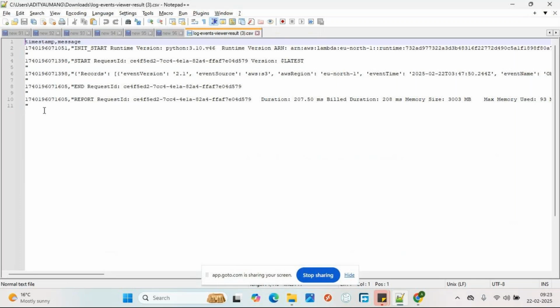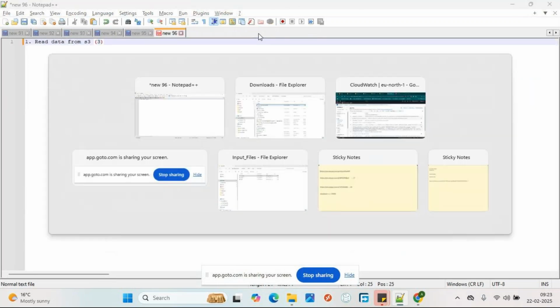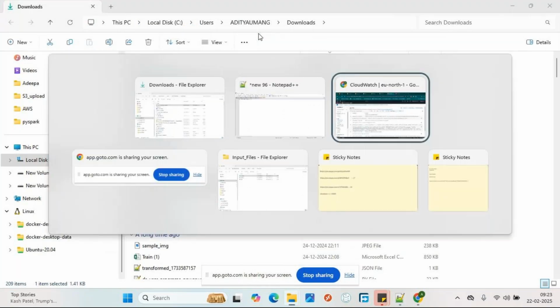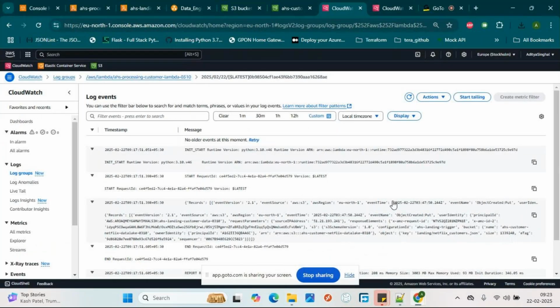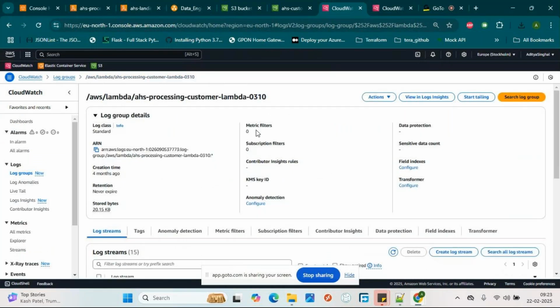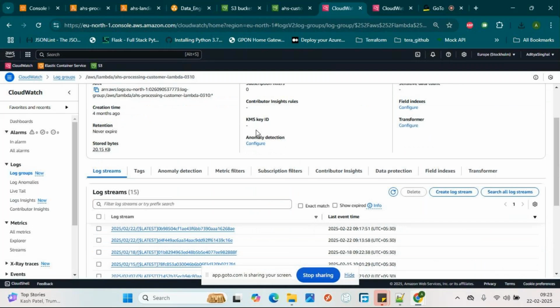It has a very small log, therefore no heavy log is printed. Okay, this is pretty much everything about logs that we should know from a data engineering standpoint, right?